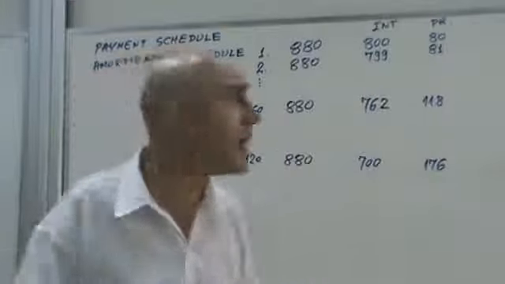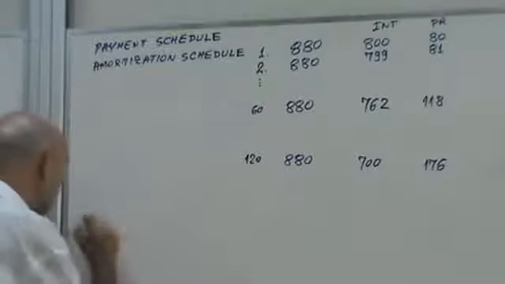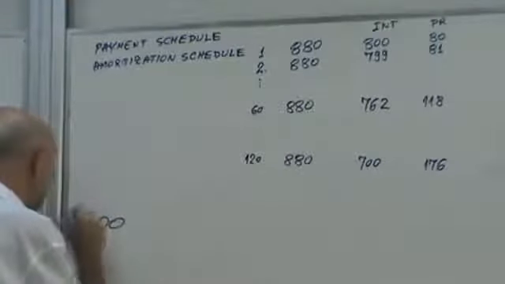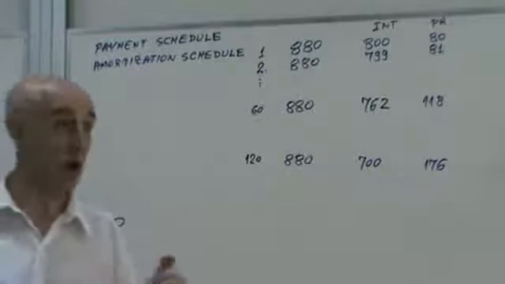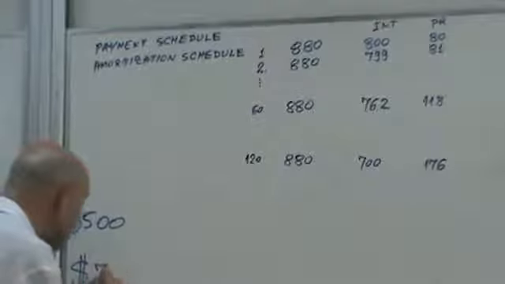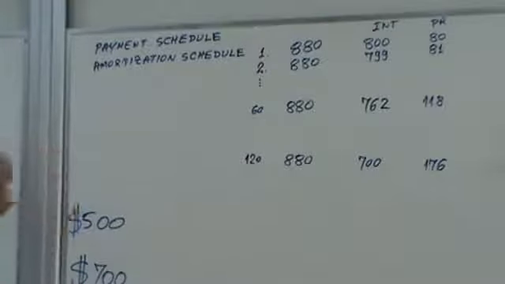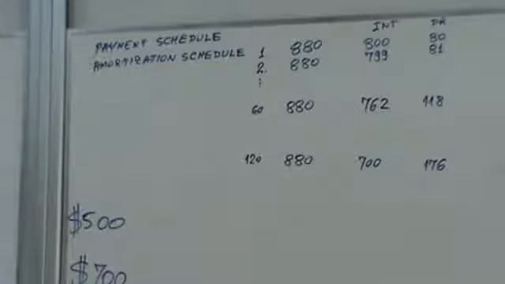And they say the following, well, I can rent the apartment for $500, or I can buy it and own it for a monthly payment of $700. And they say, oh, it's better to pay $700 and own the apartment. You're the owner. And this is wrong, dead wrong, totally wrong.